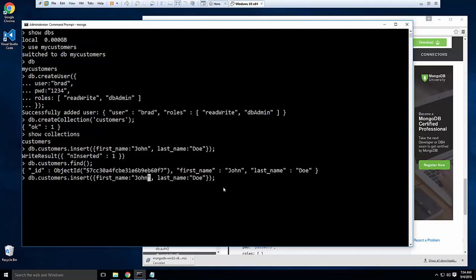Now if we want to add multiple documents at once, we can just make an array. So put square brackets around it like that, and let's change this name. We'll change him to Stephen Smith, and then let's put a comma here, and then another user or customer with a first name.